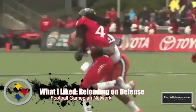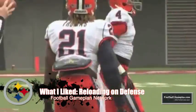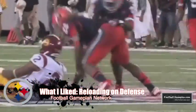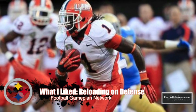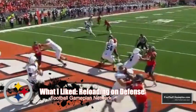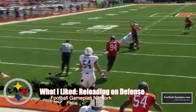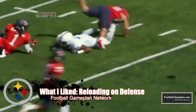And when you look at Shamarko Thomas out of Syracuse, another guy that can play the game of football, very good strong safety, has the ability also to match up versus tight ends in coverage. I like this pick a lot. And I'm also a big fan of Terry Hawthorne, cornerback out of Illinois. I was at the practices all week long at the East-West Shrine game, and he held his own. I was really impressed with what he brought to the table as a press corner. Also has the added benefit of being a solid returner and will easily replace Keenan Lewis, who moved on to the New Orleans Saints.